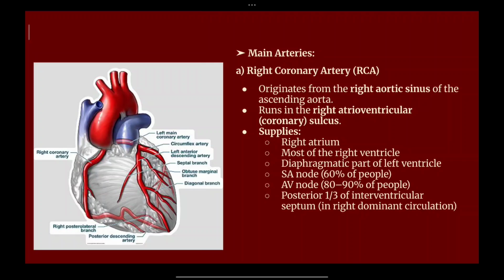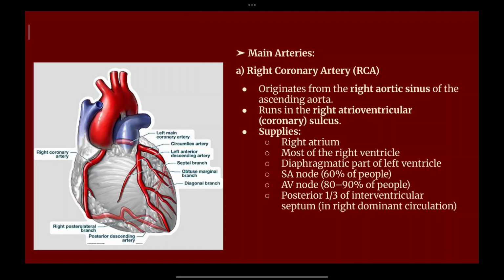There is the SA node as well, the sinoatrial node, and the AV node, the atrioventricular node. These two are involved in the pacemaking process, that is, in the process of pumping the blood, and in the mechanism of pumping of blood. So the SA node and AV node will be learned in physiology as well.